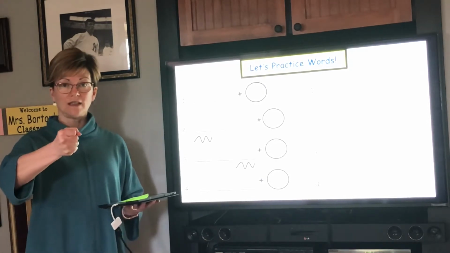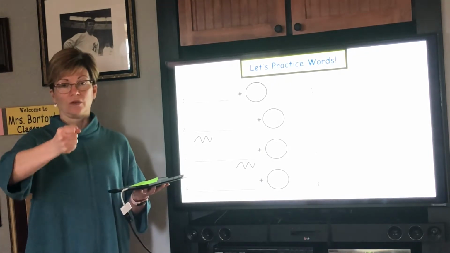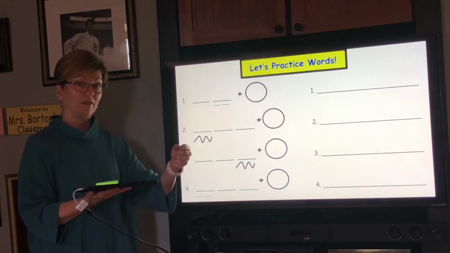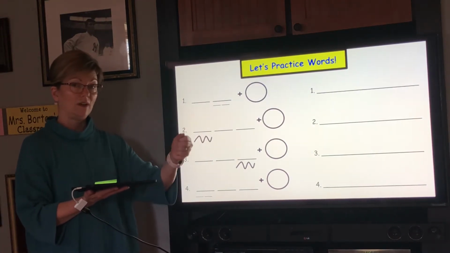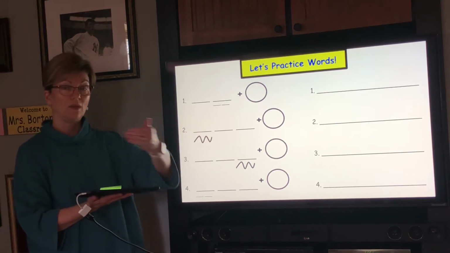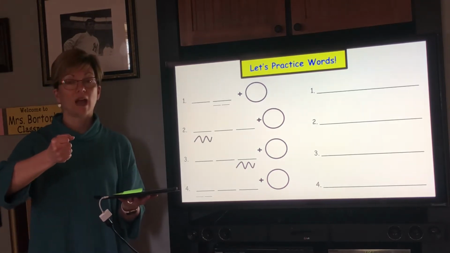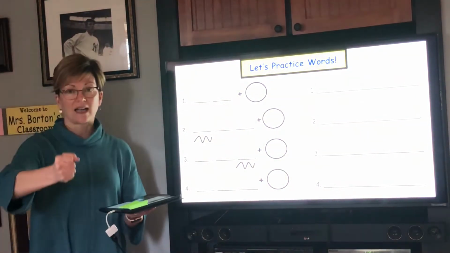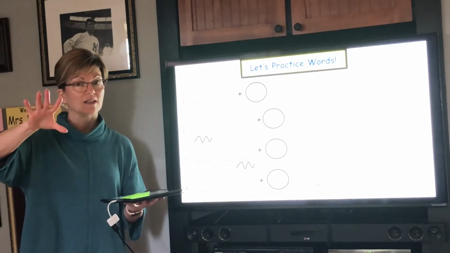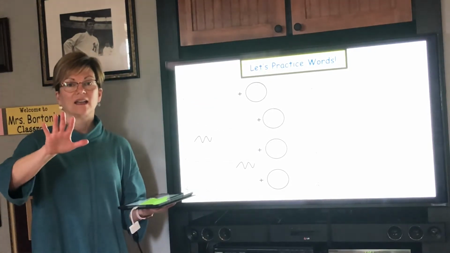So let's get our fist. If you're left-handed, you're gonna be pounding with your right hand. If you are right-handed, I want you to pound with your left hand. And we pound and then we tap our fingers for each sound, and we tap the way that we read, from left to right. Here we go. The first word, let's do act first. Act. Act. Now, I only use two fingers. Act. Because I only need two sounds. Act.